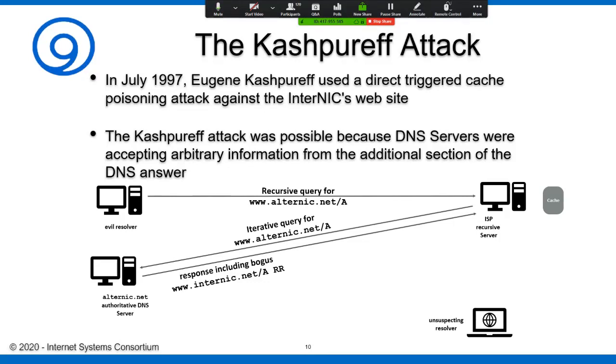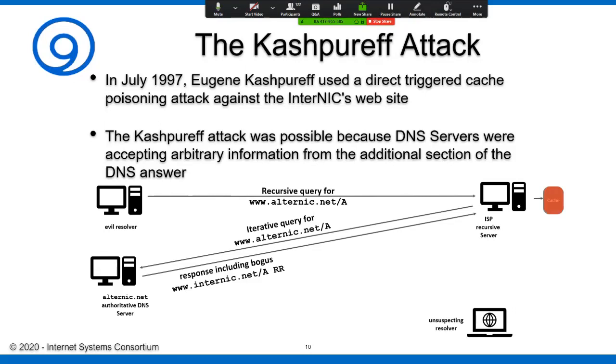So when this response came back, the ISP's recursive server said, okay, that's wonderful, thank you very much for the information, and it put all of the information into cache. At this point, it cached the address record for www.InterNIC.net, but it also cached the bogus record. And at this point, the cache was poisoned.